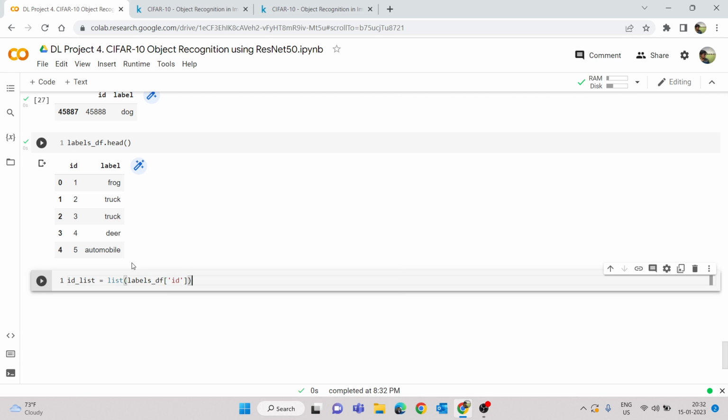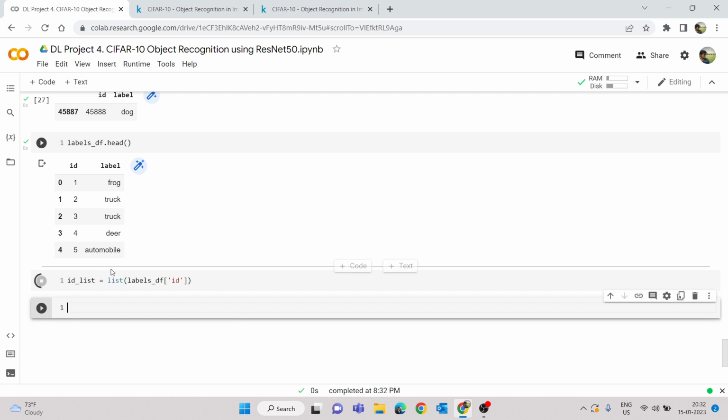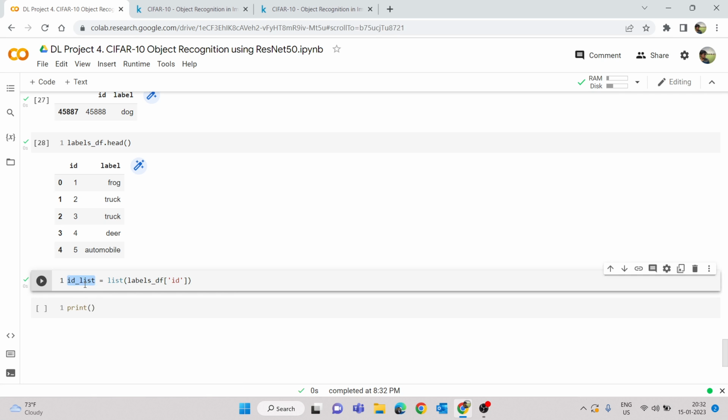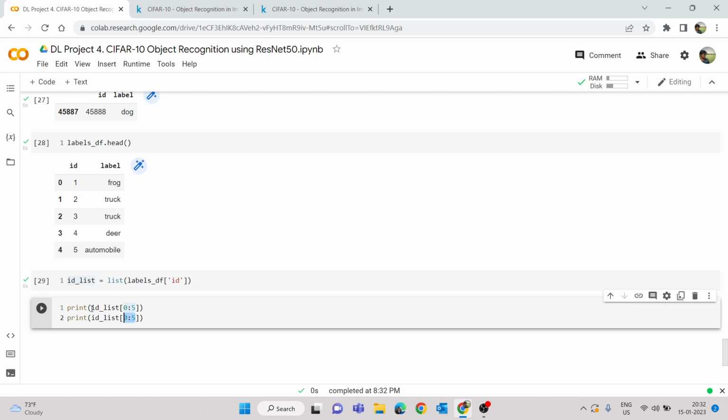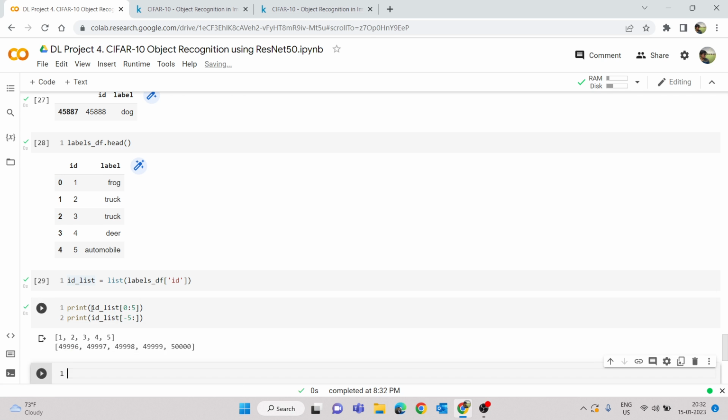So I'll show you how this works. I'll run this, and now I'm going to print the first 5 values and the last 5 values as we did before. So 0 to 5, and the next one should be minus 5 colon.